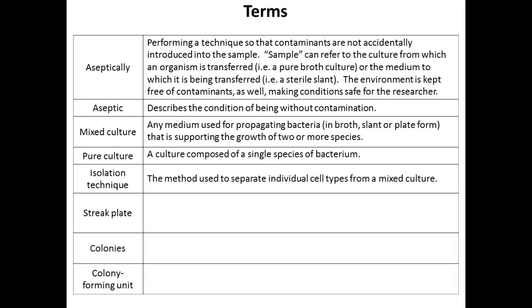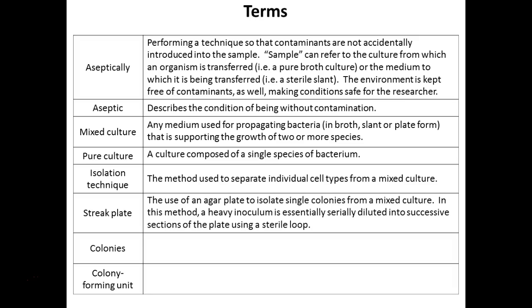One of the most popular ways to do that is called the streak plate method. You use a plate because it's a large surface area to be able to separate out the organisms. The method that we're going to use today decreases the number of organisms each time we spread them from one section of the plate to the last section. We're going to do this in 4 sections, so another name for it is the quadrant streak method, which we're going to utilize today.